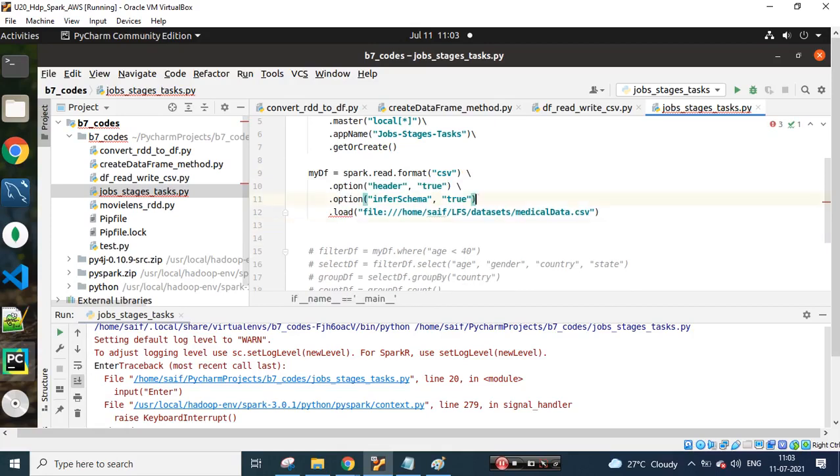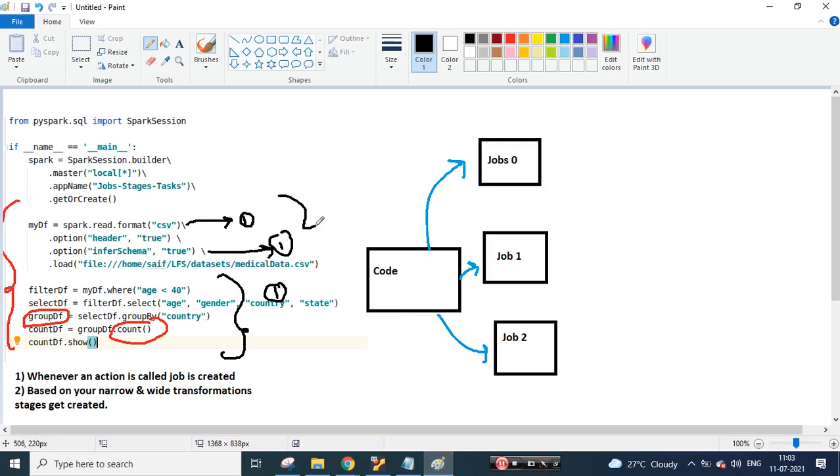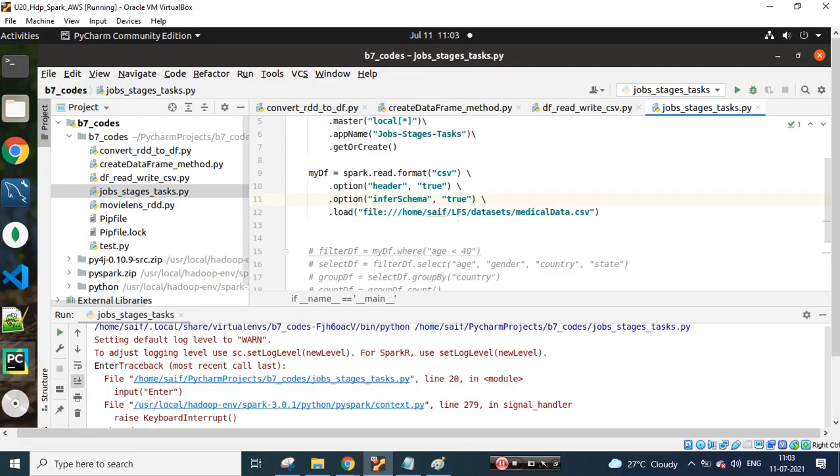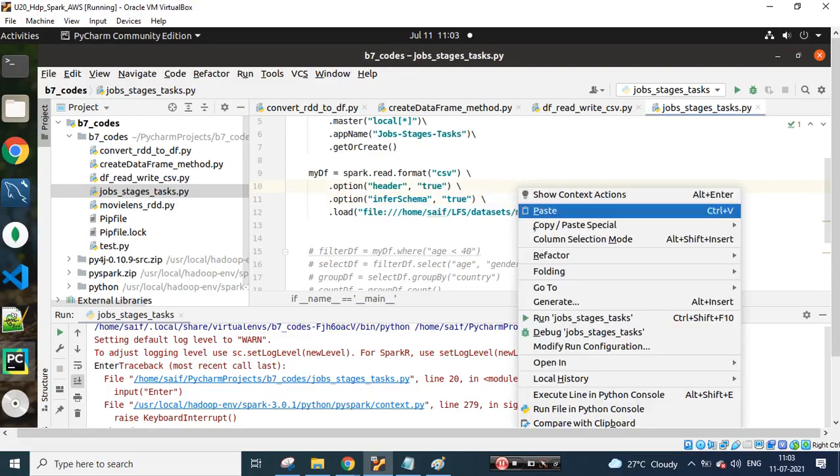Now how many jobs are we expecting? As I showed in the diagram, we should get 2 jobs. One for reading the file, and I told you whenever you add infer schema, one extra job is triggered to scan the data and read the data again. Let's go back and execute this piece again.